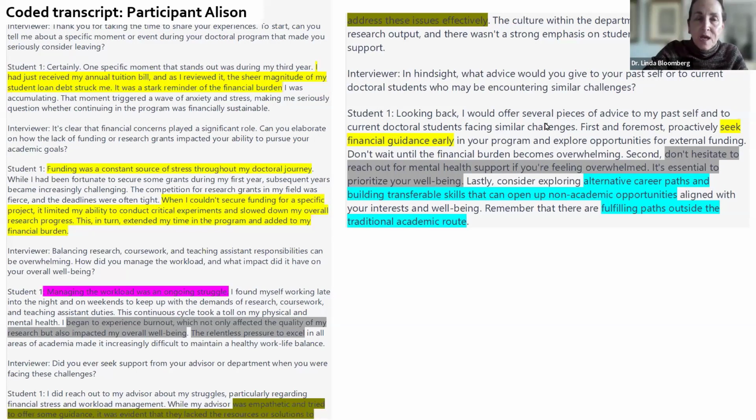So here you see a coded transcript example. This is just for purposes of illustration. It's tiny, it's 1 page. An interview is never this short. A half an hour interview even can be like 15 or 20 pages. So this is just a small snippet of an example that I want to show you.